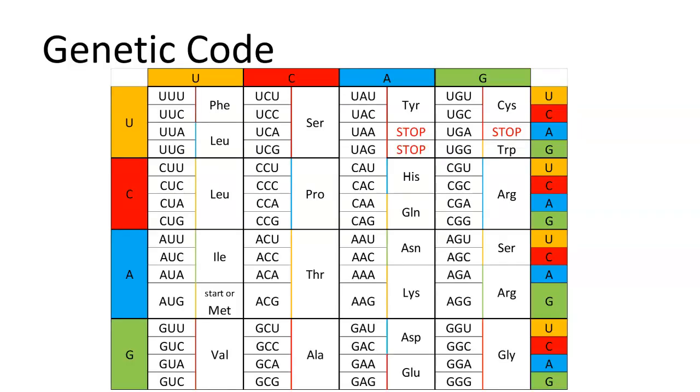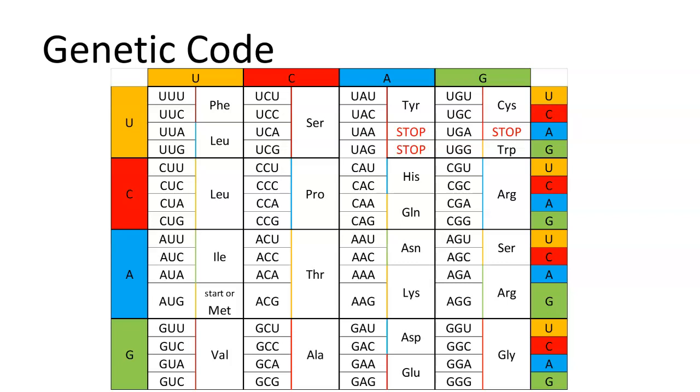This is your genetic code, and it's an interesting thing because this genetic code works on all organisms. The only difference between what we've got here and what happens in bacteria is the start codon, because instead of coding for methionine, it codes for formylmethionine, which is a little bit different, but the rest of it all works together. We could spend a lot of time talking about it, but that's not important right now. What we're looking at are the different materials in here and how all of this is coded for by the DNA, the messenger RNA, and the transfer RNA.